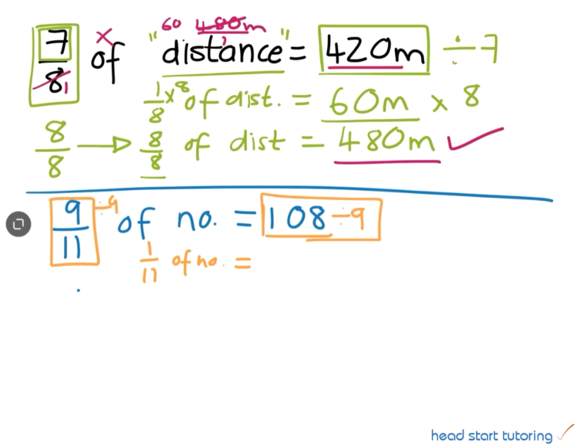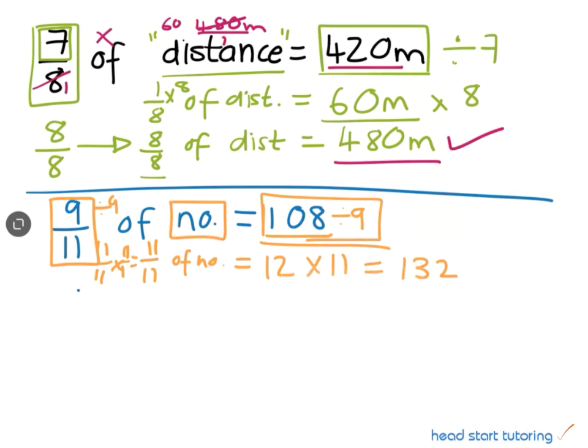So 1/11 of the number is equal to 108 divided by 9, and that is equal to 12. And if we would then like to work out what 11 elevenths of our number is equal to, which means we multiply. So we said 1 over 11 multiplied by 11, or 11 over 1, is equal to 11 over 11. We then need to multiply our 12 by 11 as well, and we end up with an answer of 132. So 9 elevenths of our number is equal to 108, and that number is therefore equal to 132.